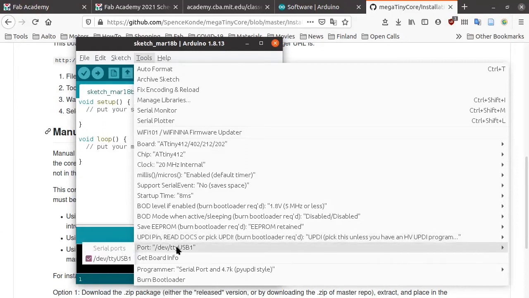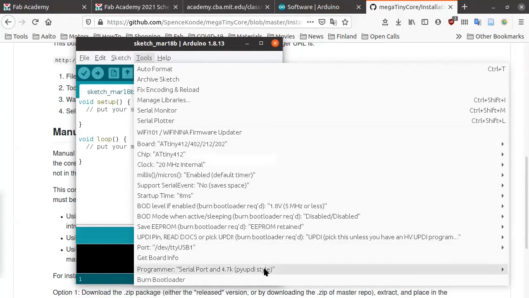Then here you would select the programming port. On different systems, this is going to show up a bit differently. On Mac OS, you will see that after the TTY, there's a dot and then the serial number of the FTDI chip. On Windows, you will probably see this as a COM port, so COM 0, COM 1, and so on. In the case of Linux, every serial device that is connected through USB appears as USB 0, starting from USB 0 to 1 and so on.